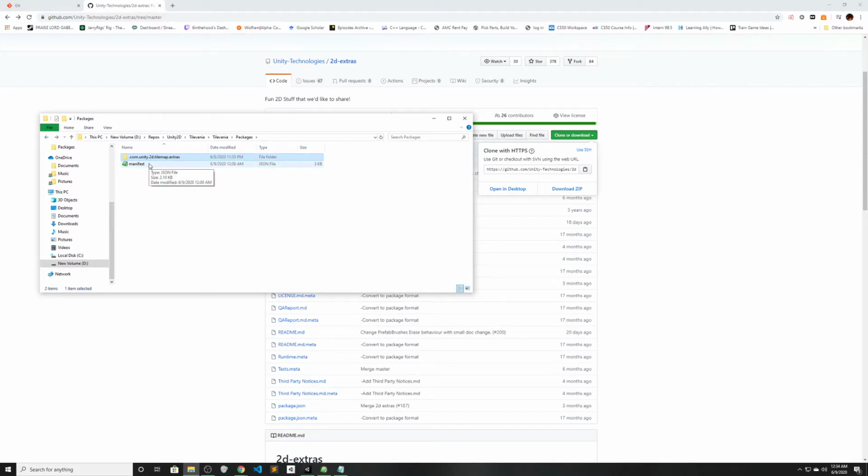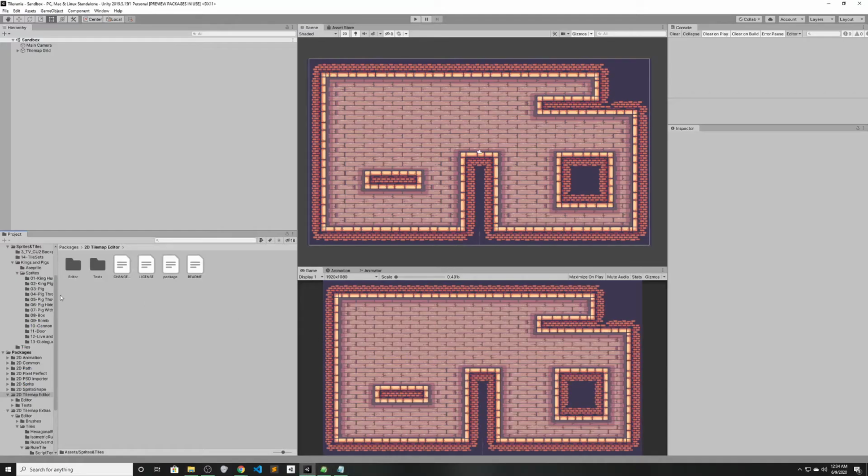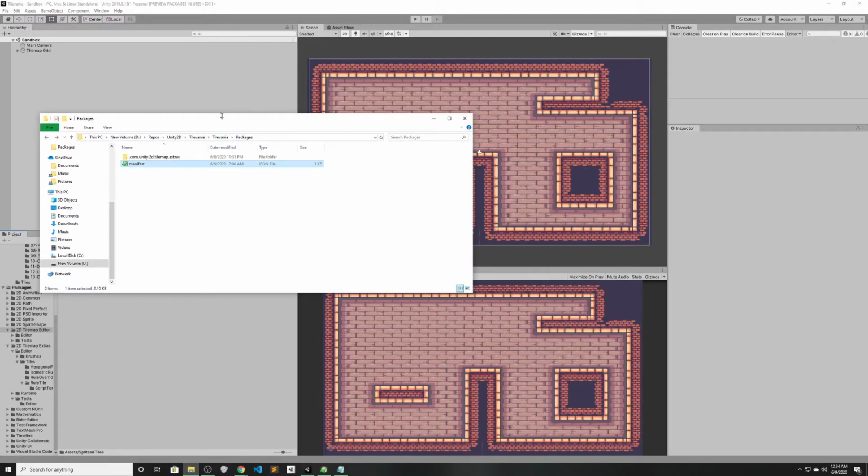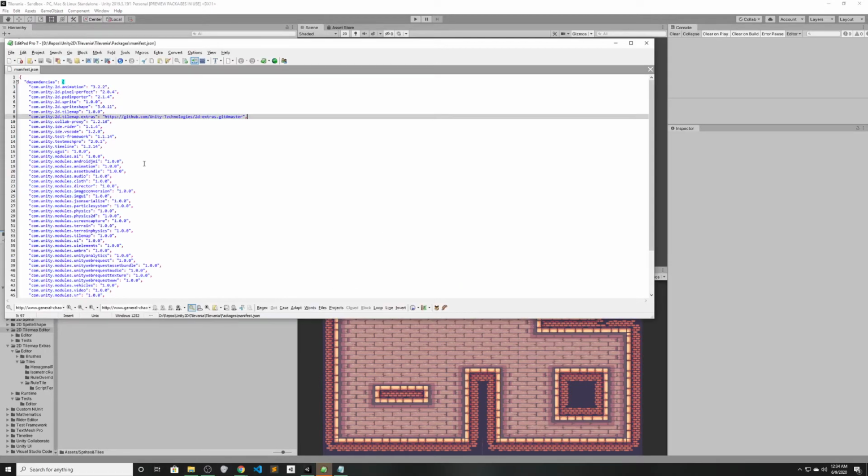Now, this should be the last thing, as far as I'm aware. You go to this lone folder called Manifest. It's the only other folder in here. In Unity, it'll look like there's tons of folders in here. But in your Explorer, this is the only file in here, the Manifest.